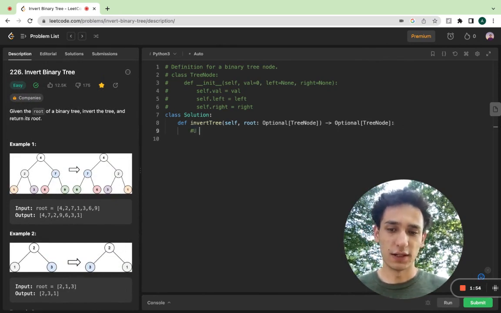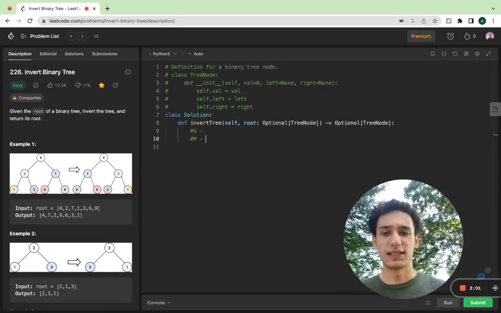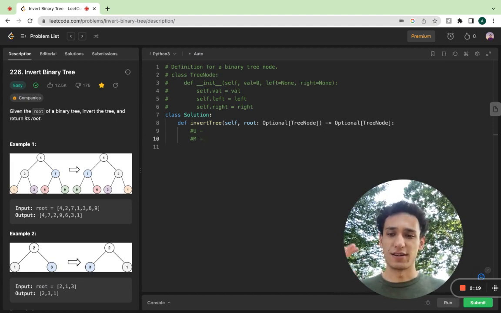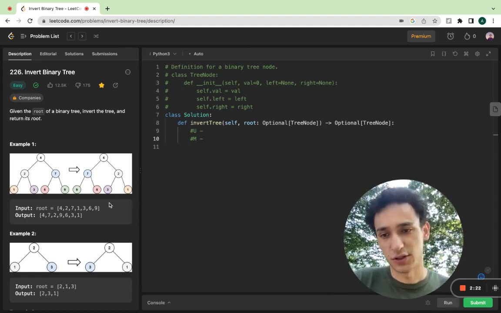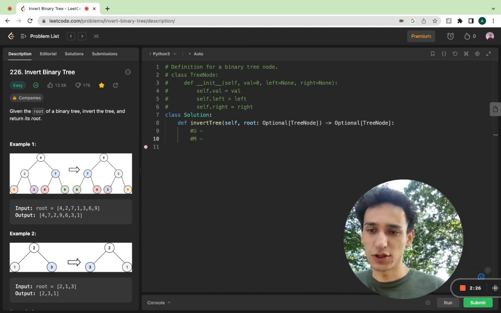In the understanding phase, we see that it's a tree data structure, and in the second stage, we want to match this data structure with the algorithm that we can use. Most often we can use depth first search or breadth first search and traverse through the tree recursively to solve this particular question. So I'm thinking of using a depth first search in this question.